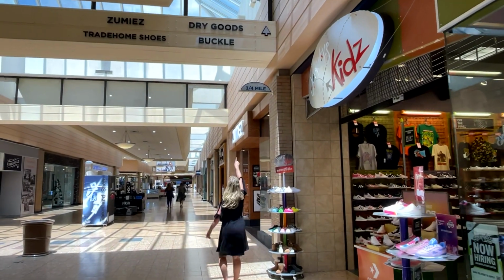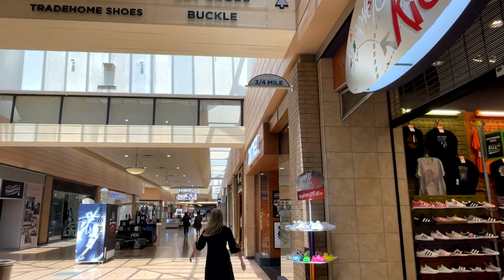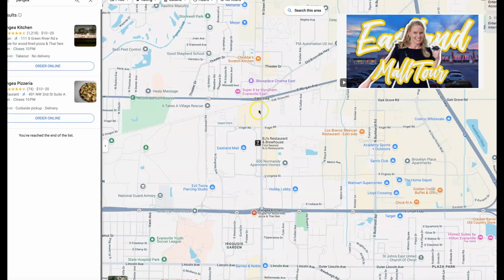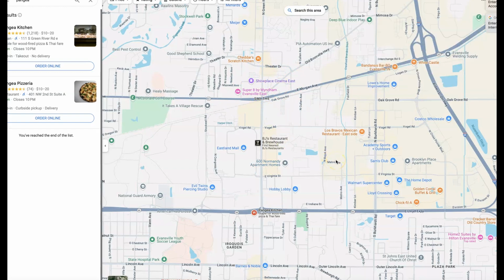You do have your mall, but you also have your movie theater right here as well. Laser tag, arcades, bouncy houses, all those good things that you're looking for, you will be able to find in this area. So it's a great place when it comes to food, dining, and entertainment for family as well on the east side.